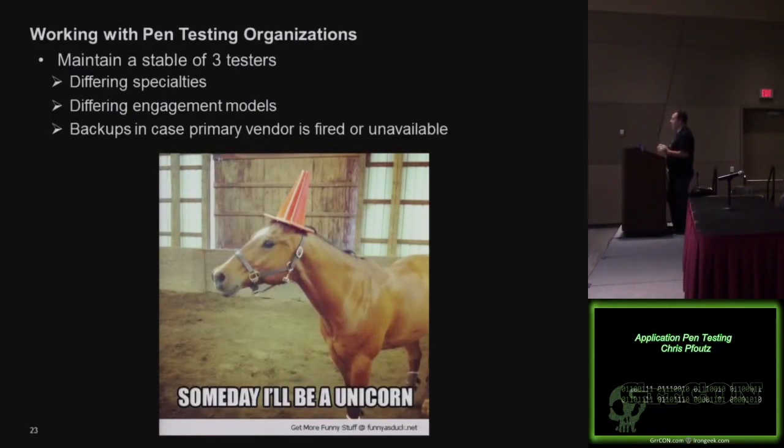They may have differing engagement models. One of them may need 8 weeks lead time, where I've got one organization, if I give them a signed statement of work, user credentials, and a URL on Friday, they can start testing on Monday. And likewise, if I cancel on Friday, it doesn't matter, because they have pen tests that they can just kind of do whenever they want, and they don't have people sitting on the bench for it. So use those models to your advantage.